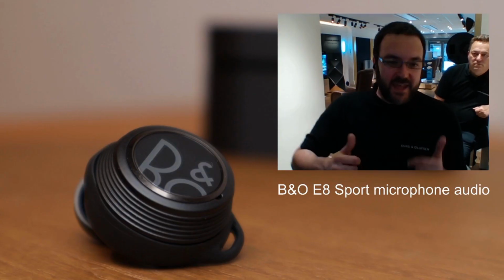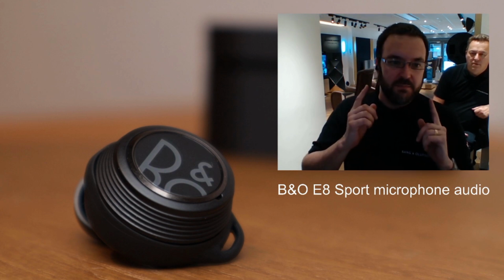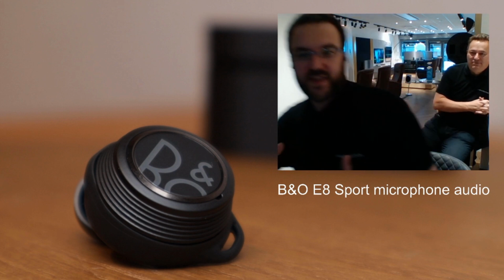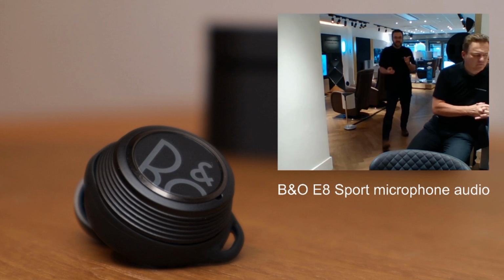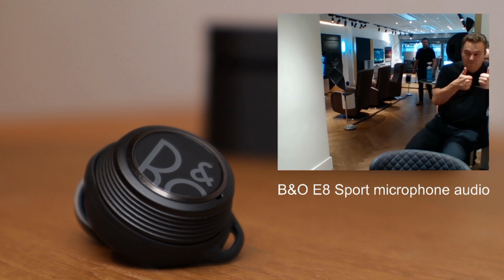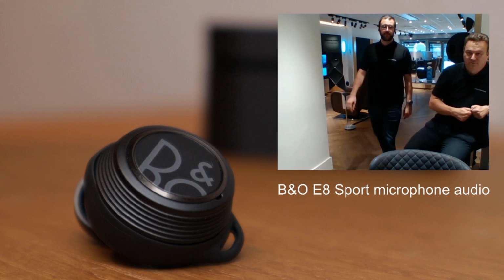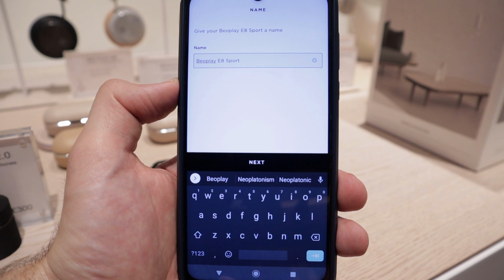So I now have the E8 Sports connected via Bluetooth to my PC. So this is the audio from the 4 MEMS microphones in the earphones themselves. This is the sort of quality you can expect from a phone call. My apologies for Tweedledum and Tweedledee, but we'll test the range. So hopefully range is good. You can still hear me clearly of what I'm saying, even though I'm this far away from the PC. So there you go. E8 Sport microphone audio test. Done. Say goodbye. Bye.